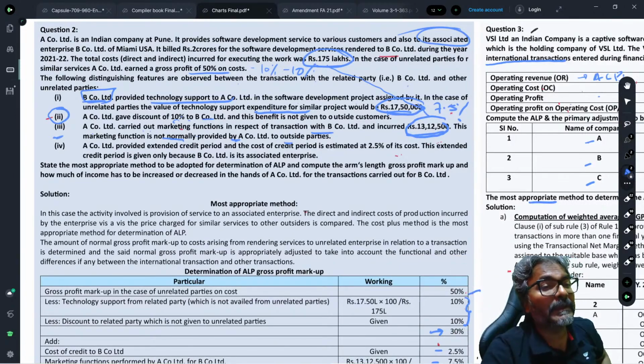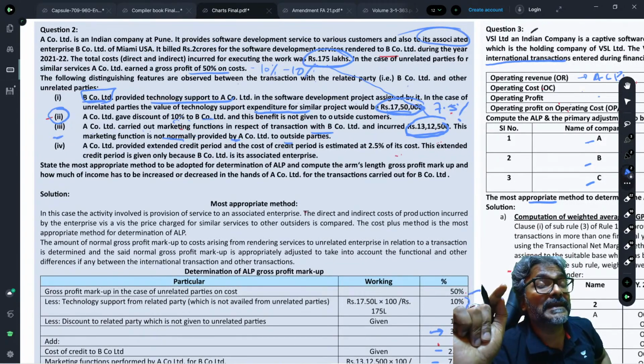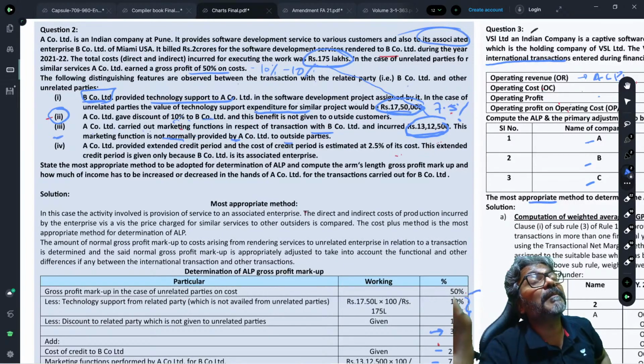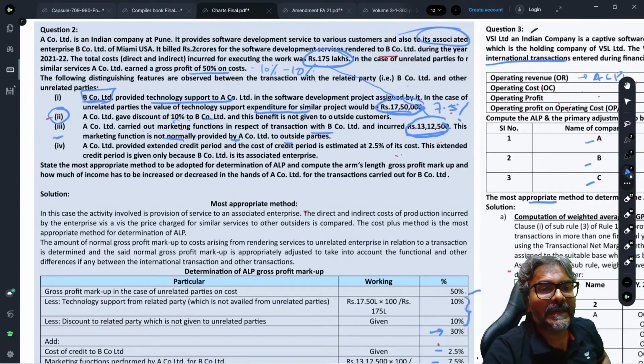You are a customer. In the first 2 points, in the first case, the technology support you gave me. But here in this case, I am giving you marketing support. So if I am giving you marketing support, will the price be on a higher side? Yes. Now, is this marketing support available in the other, unrelated transaction? No. So the margin is not with the marketing function. So therefore, I need to make the margin of the unrelated transaction taking into account this marketing support. And therefore, in that case, will the margin need to be enhanced? And the answer is yes.